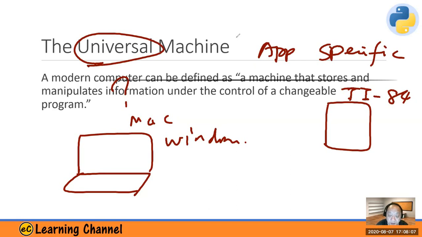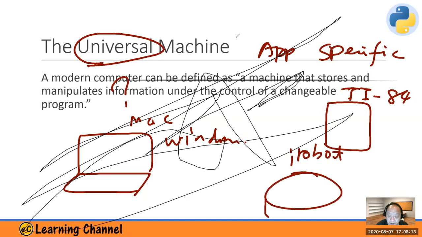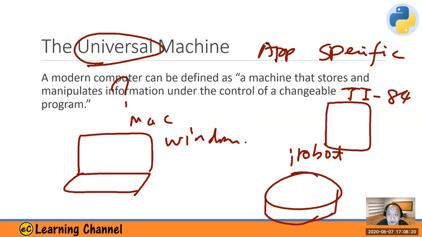Your smart iRobot, right? It cleans up your room, your space. That iRobot actually is an application specific machine. Is that okay? So you may have a cell phone. A cell phone is also considered an application specific machine, but nowadays the cell phone is so robust that it's almost like a universal machine. Any questions so far? So you know what a universal machine is. Our PC, our Windows, our cell phone in general, we can call it a universal machine.